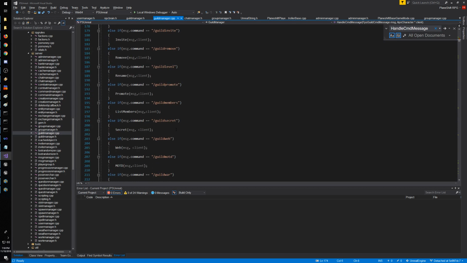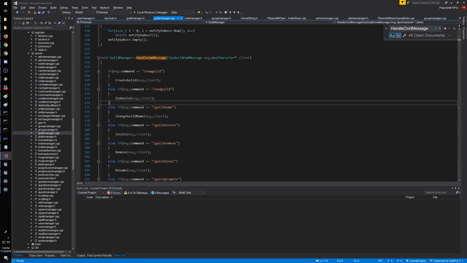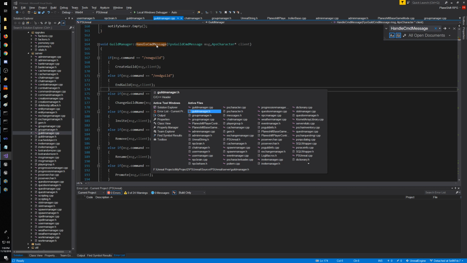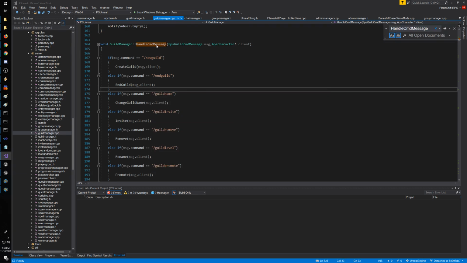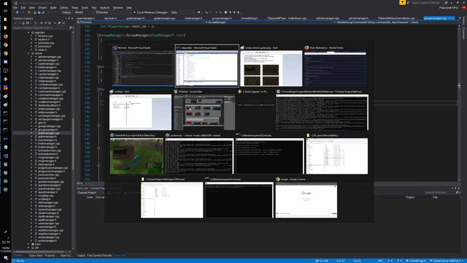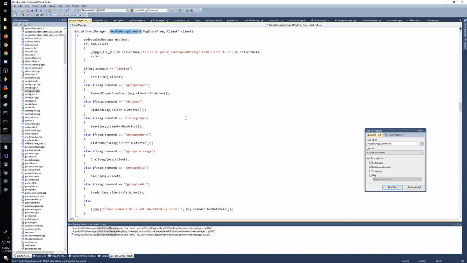I need to do the additional parsing. So I think that this one is this one, but I need to do the additional parsing. So for example, for the group command, let me check, because now I finally remember. Oh yes, I moved the validation to the server side. It is what I did.